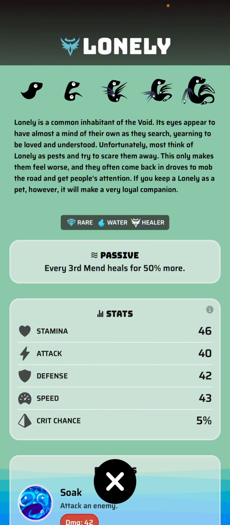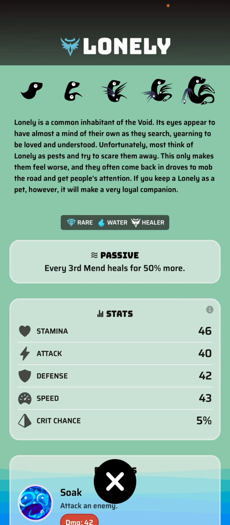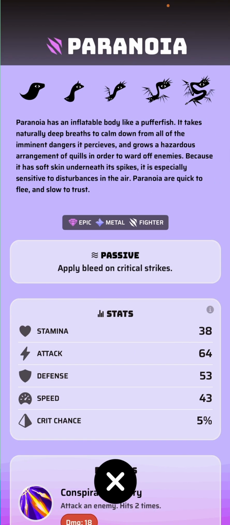Next, we got Lonely. Stats are a little bit mid. Stamina is low, attack is low, defense is low. Speed is decent. Soak, attack an enemy. Mend, heal an ally by 120. That's pretty legit. Overall, Lonely, you kind of need a healer. I'm going A tier just for this one because you kind of need a healer. A minus tier actually because it only heals one ally at a time, but the speed being high is pretty good, and that is a rare.